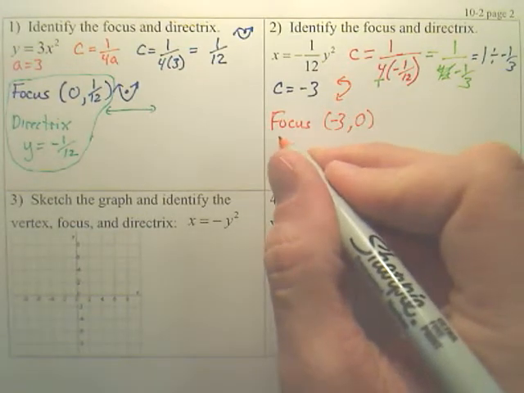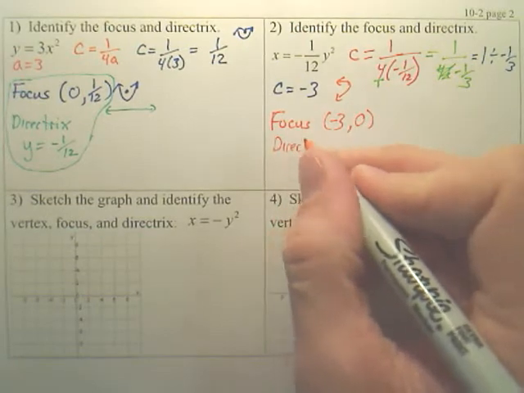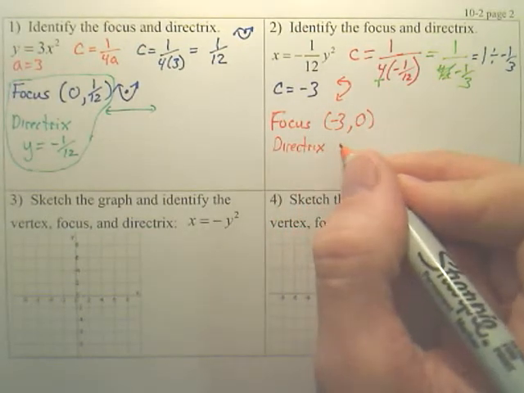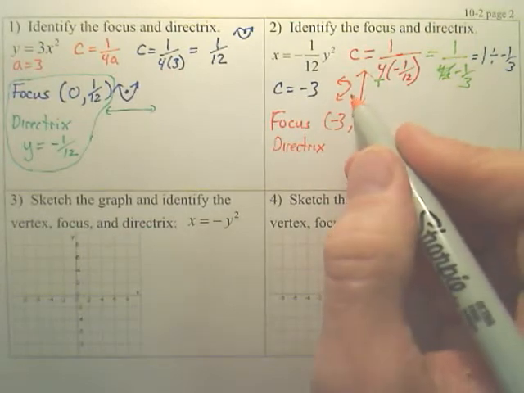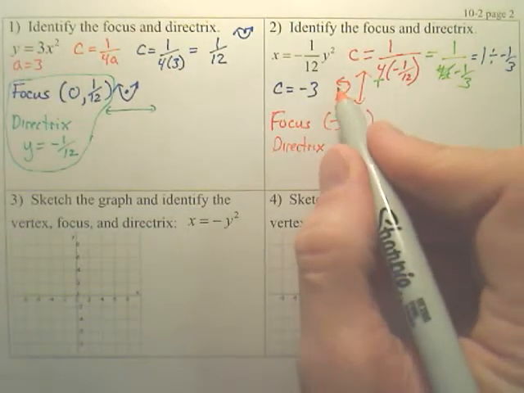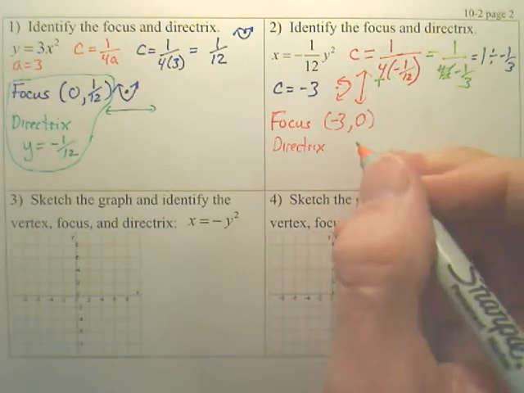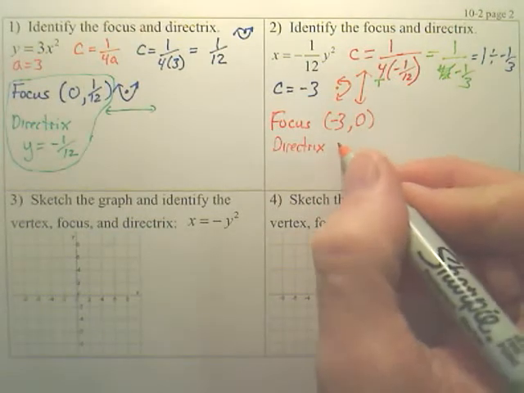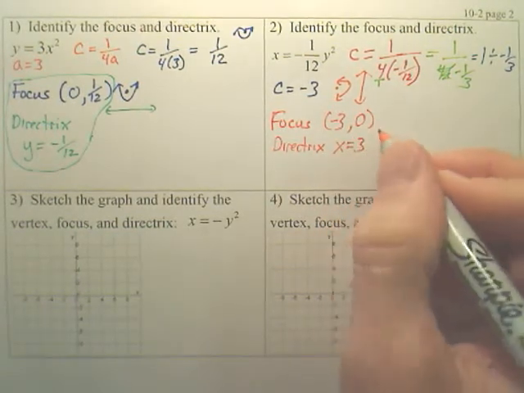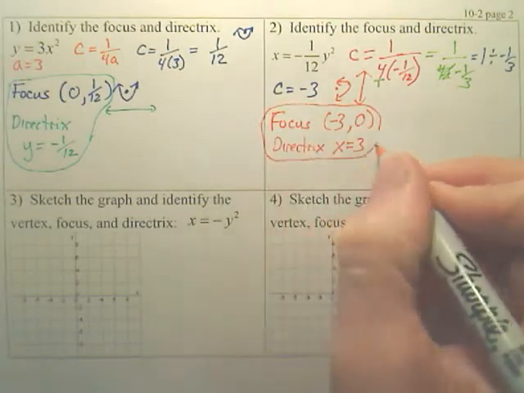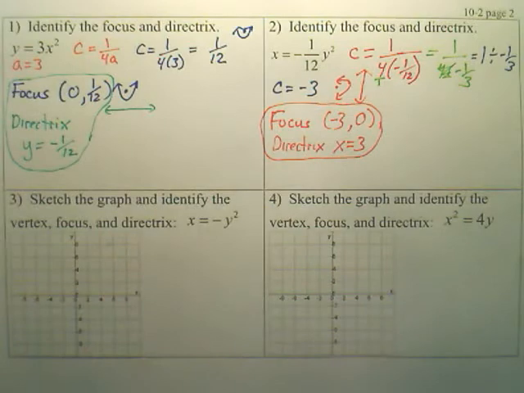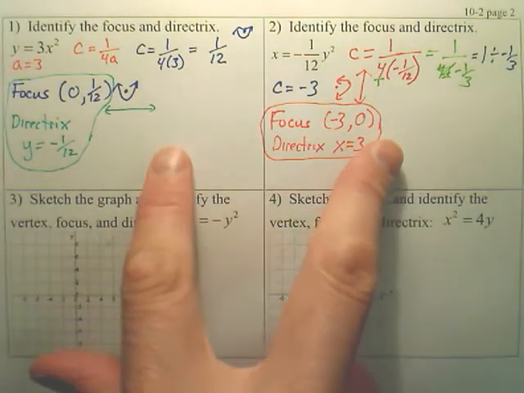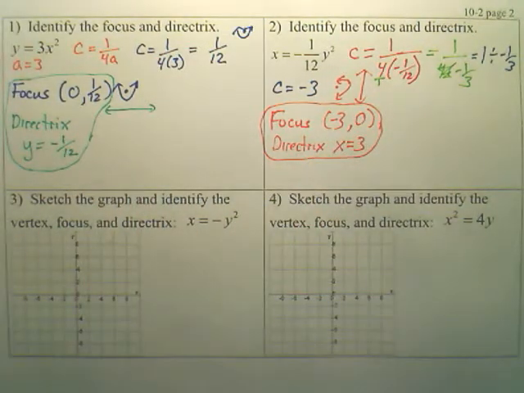My directrix, won't it be a line right here? Won't that be my directrix? If I went 3 this way, won't I go 3 this way? So won't it be positive 3? And aren't vertical lines x equals? Now, by the way, all this information is on this sheet. It's not on this page, but it's right above it on your notes. You'll see all the formulas right above. But this is the work on how to find them individually.